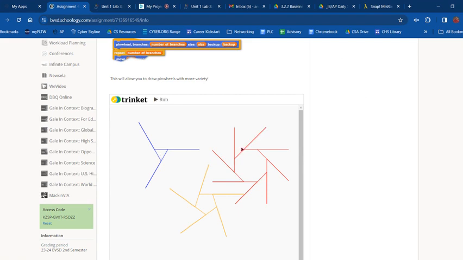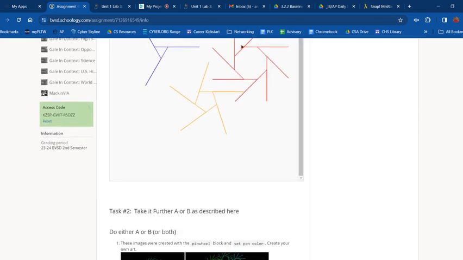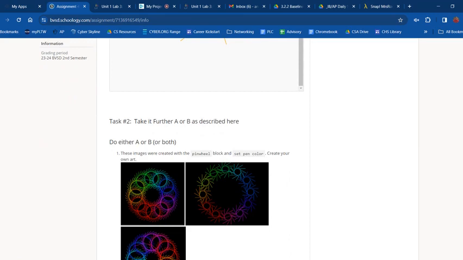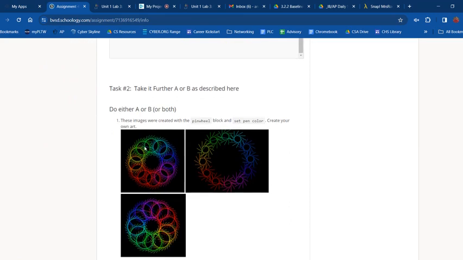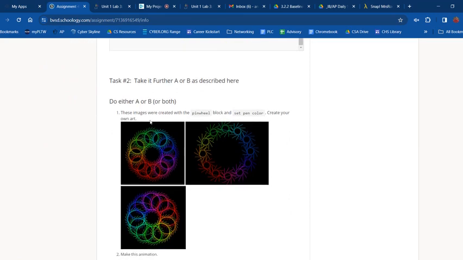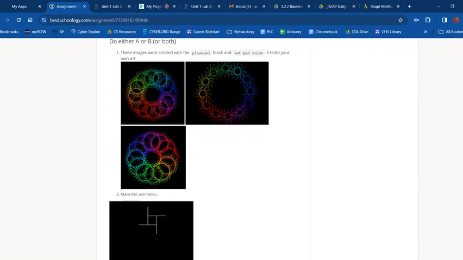So they're not true asterisks. I guess they're asterisks if they go all the way to the middle. And then we're going to talk about how you're going to add on to something and do a bit of a creative project. These are pretty involved ones right here. They don't have to be super crazy like this, but they are pretty cool. So, for those of you who are really adventurous, go ahead and do that.